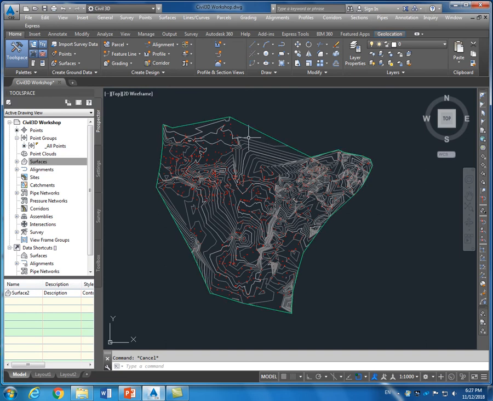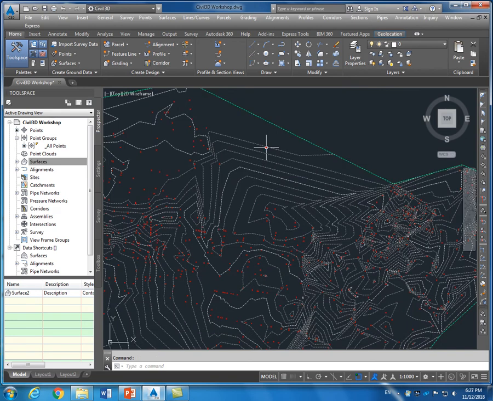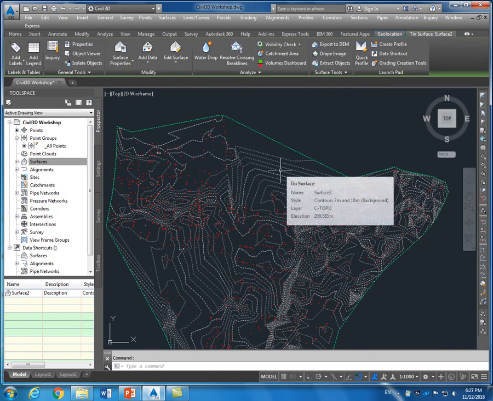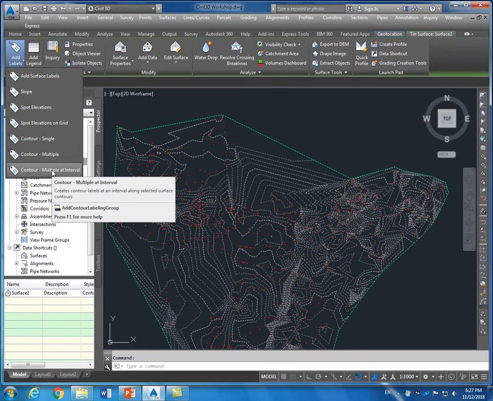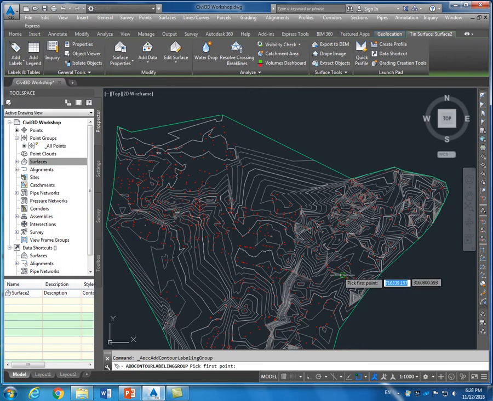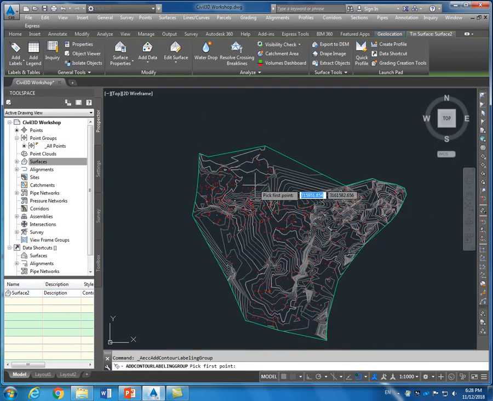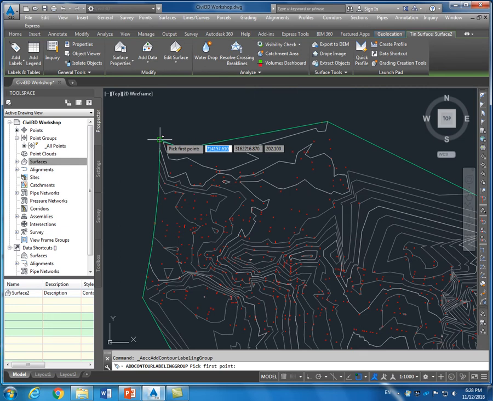Now you may want to label these contours. To do that, select it first. This ribbon will show up. Go to add labels, then contour, the last one, contour multiple at interval. Select it. It asks you to show it the first point.